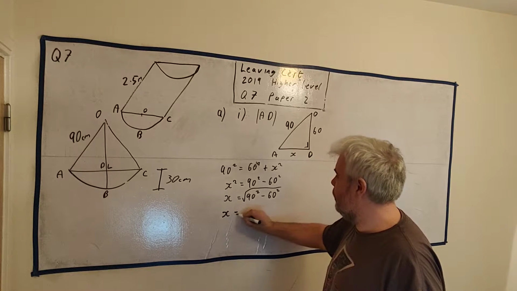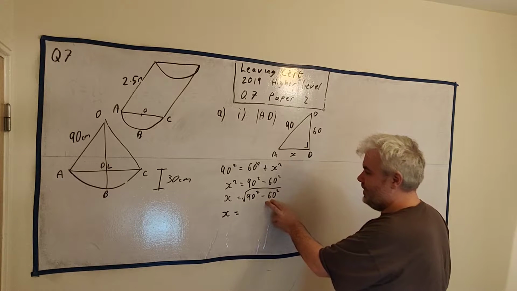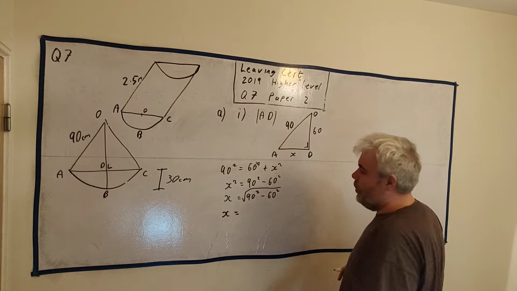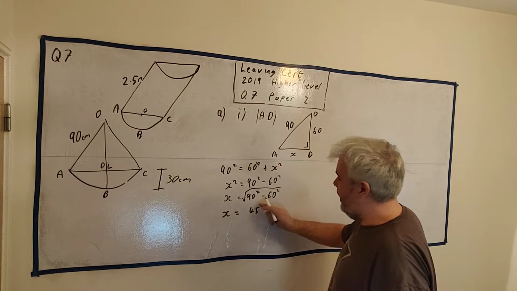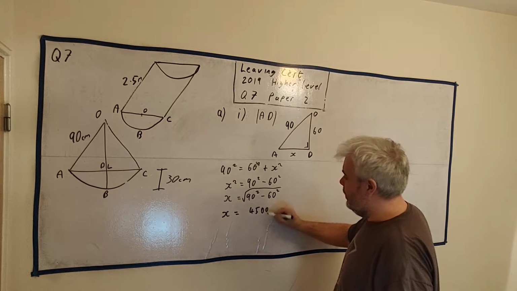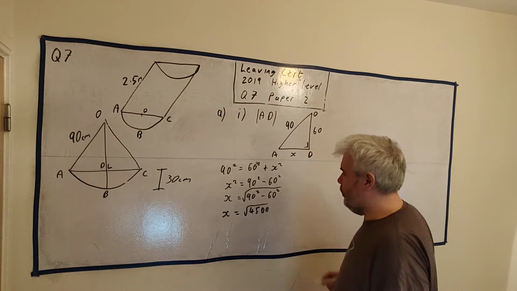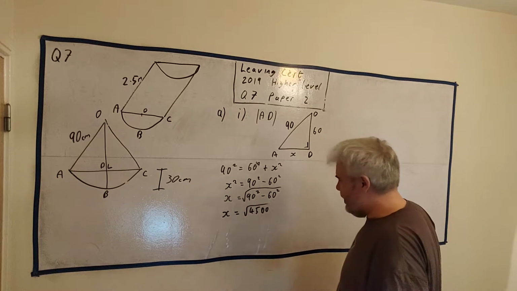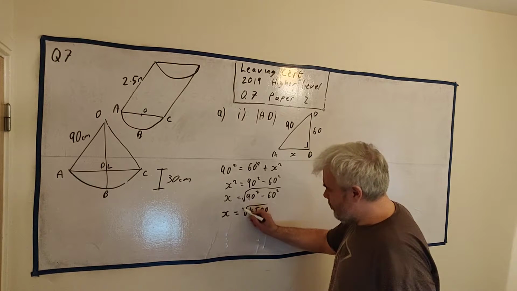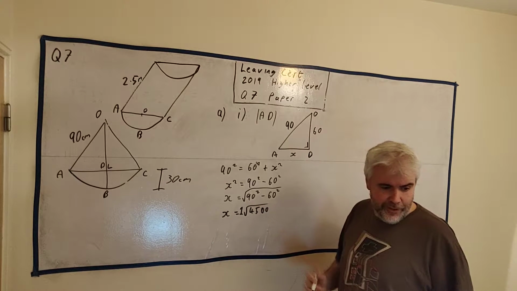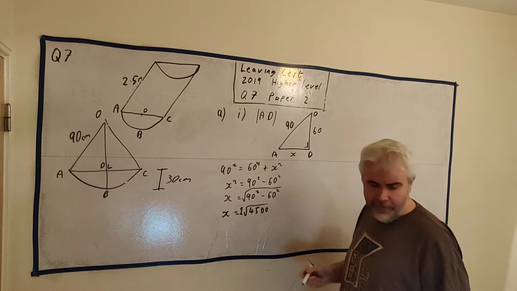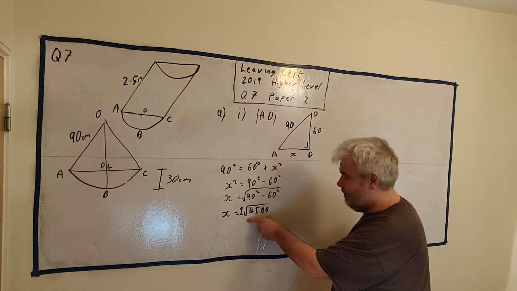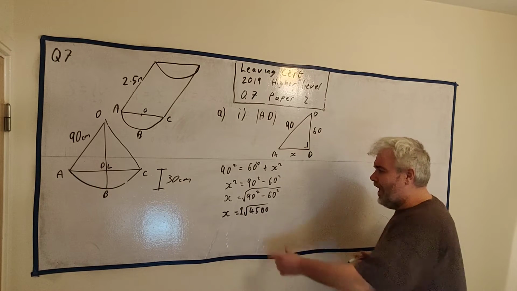So x is equal to the square root of 90 squared minus 60 squared. Well, that's 81 minus 36, which is 45, and they're both multiplied by 100. So the square root of 4,500. Another mistake this question has made is that this is already an answer. If you just put a 1 there, they just asked for 2 integers. 1 and 4,500 are integers, but they really want this number to be the smallest you can make it. They didn't say that though, they really should have.